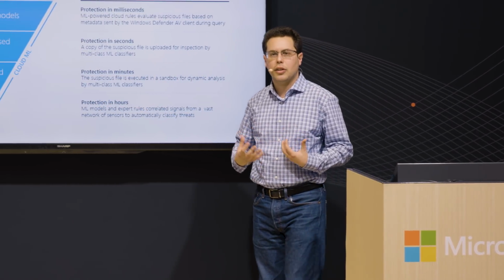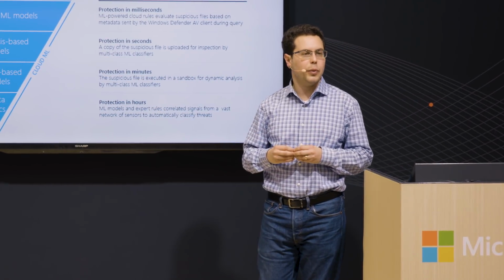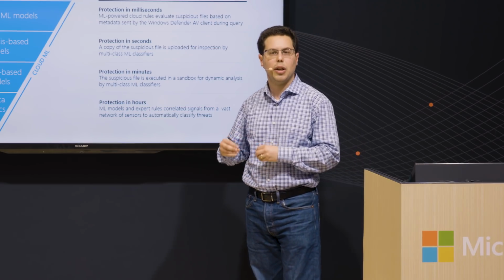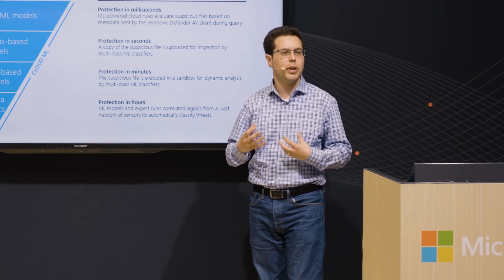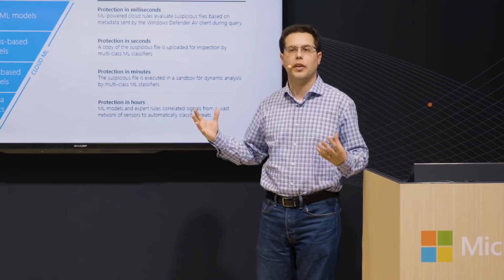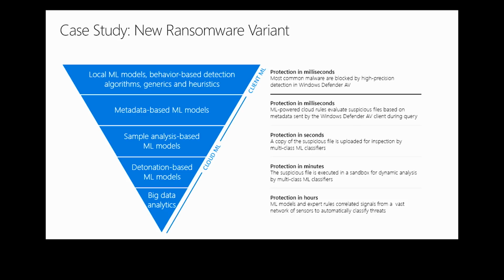Now, as I mentioned, there's no one ML model. Actually, we have many dozens of concurrent ML models that run, because we don't believe that there's one that will solve everything, right? And we look at it as this pyramid. First and foremost, instead of delivering signatures to the client computer, to your user's computer, we deliver local ML models. These models get updated multiple times a day. And what they do is deliver protection in an offline mode, within milliseconds, all locally.